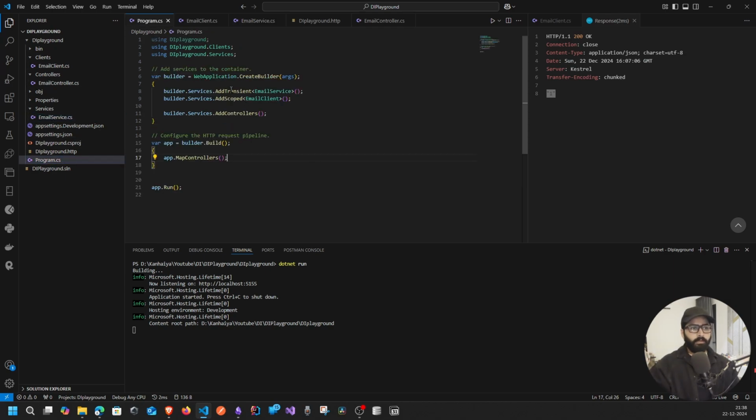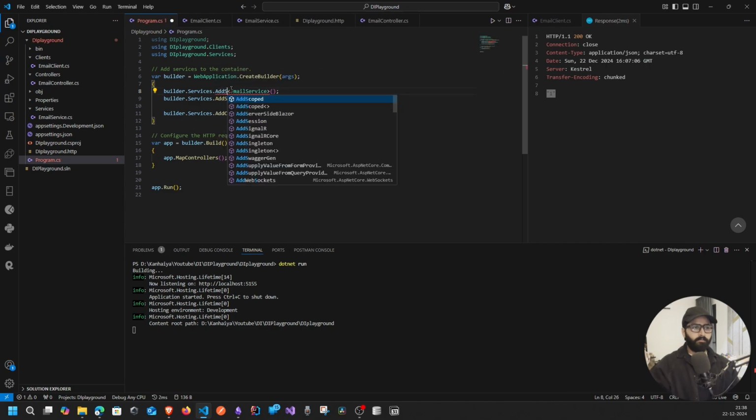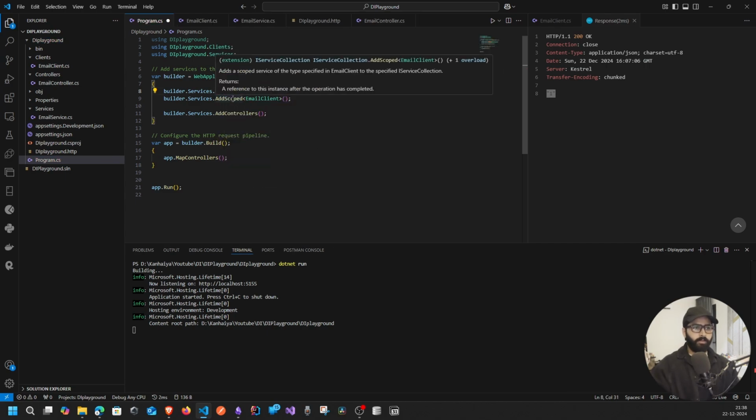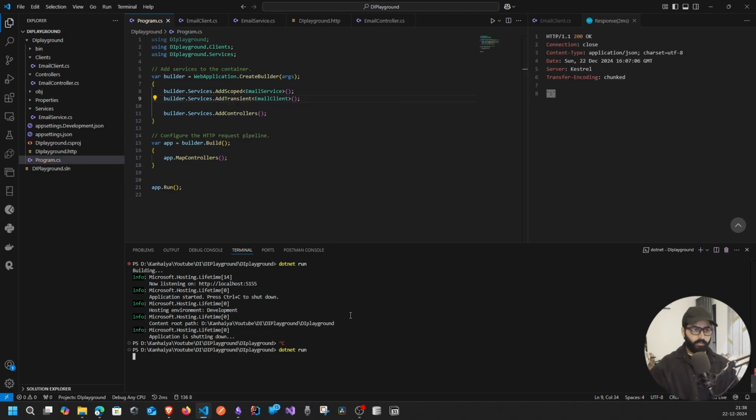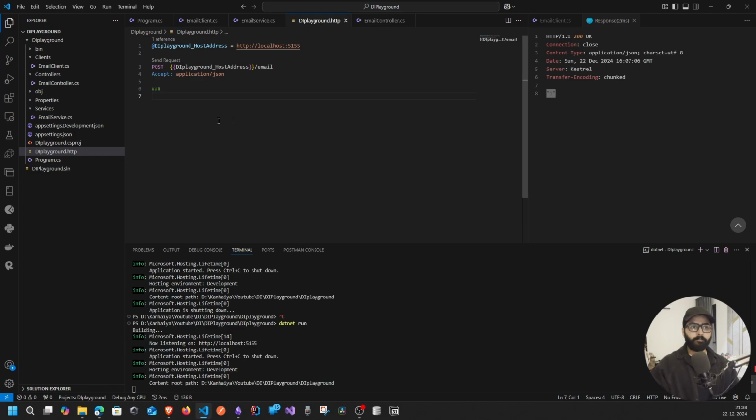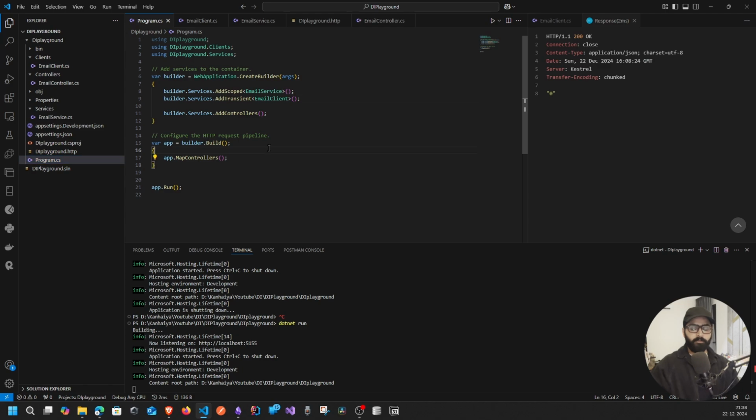Okay. So what if I make this scoped and this transient? What will be the output? 0. Earlier we were getting 1, 1, 1, now we are getting 0. Why? Because the email service is scoped, but for transient we are creating a new instance.